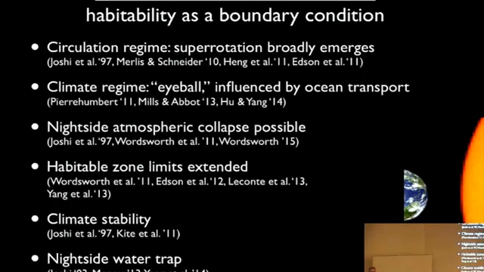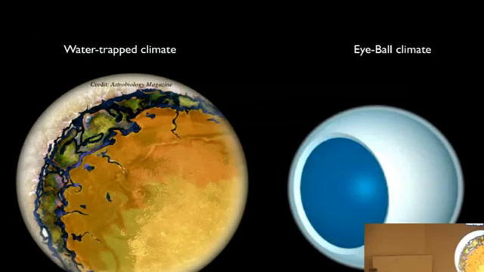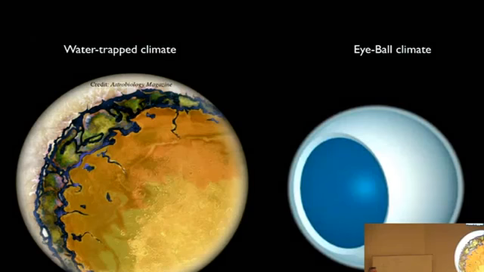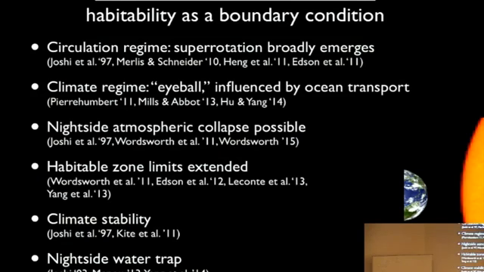And he termed the climate that he got an eyeball, and the eyeball climate is this. You get open ocean facing the star, and then a huge ice sheet at the terminator and on the night side. So you get a climate that's actually interesting and odd in some sense. And then people have revisited this, showing that the ocean's ability to transport heat in that climate is actually quite important to get it right, which was not included in Pierrehumbert's first paper, I think.